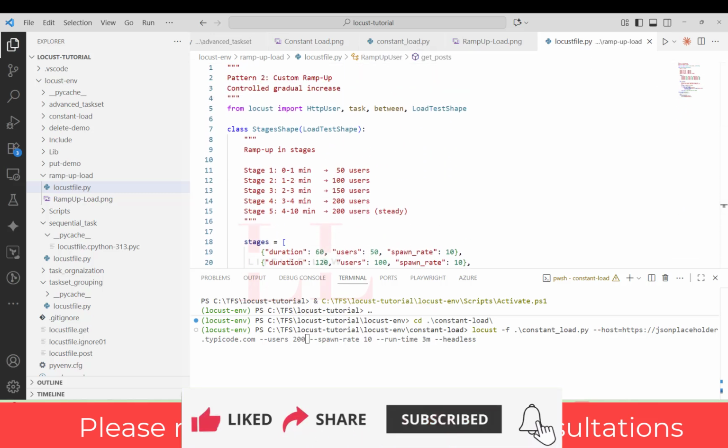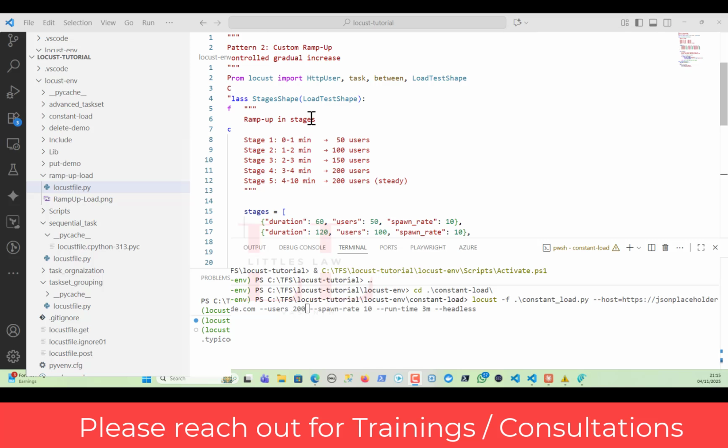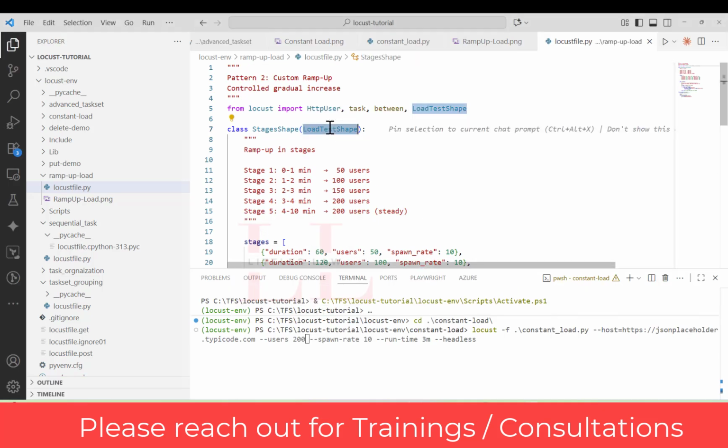Let me quickly explain what really happens with this code. Let me start with the first step, the stage shape class, the load test shape. This class controls how users ramp up during the test, stage by stage.